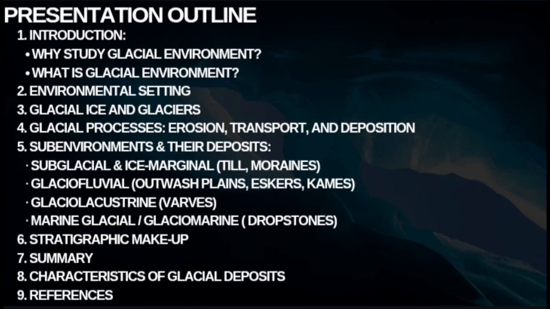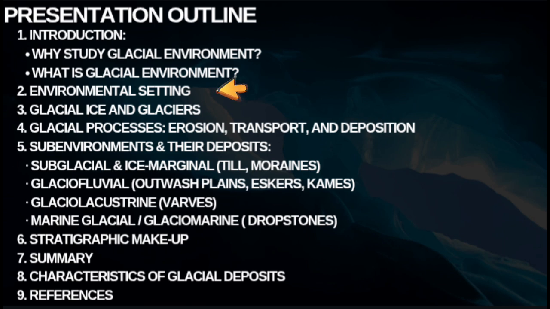Our presentation has 9 main parts. First, we will begin with the introduction. Here we will answer two questions. The first one is why do we need to study glacial environments? And the next one is what is a glacial environment? This part will help us understand the importance of our topic.